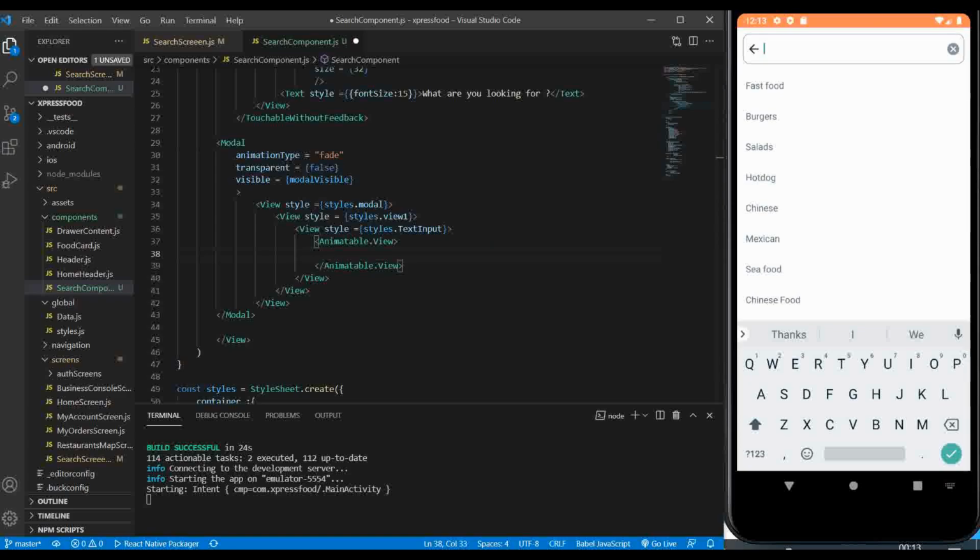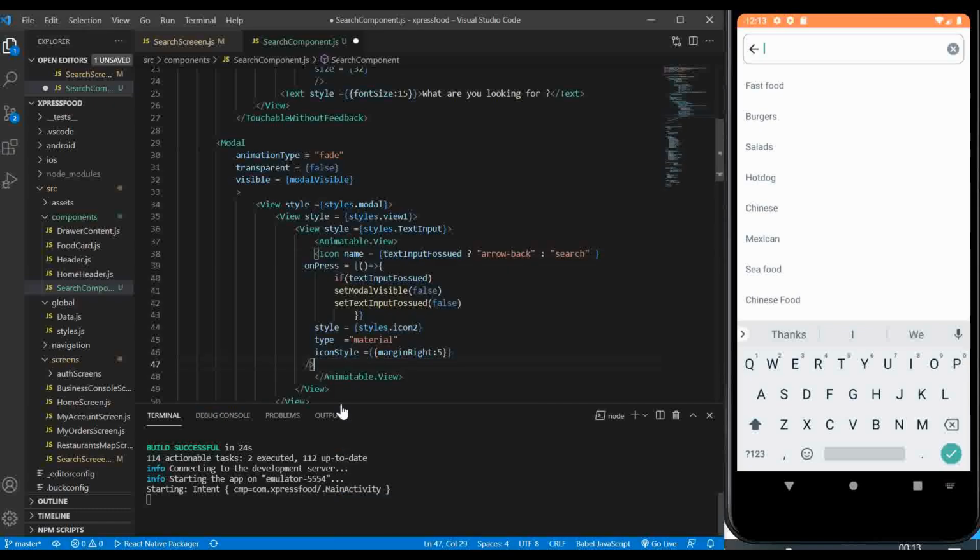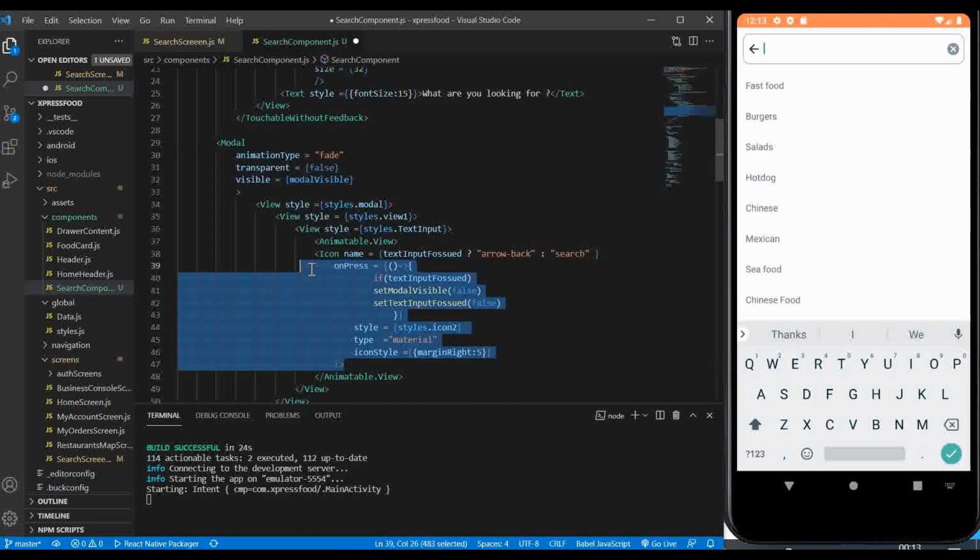So inside this, we're going to have an icon, this search icon. Again, I'm just going to copy an icon and paste it there, because this is standard thing. I don't have to waste time typing it. You can just see what I've done, and you can type the code as well on your side.